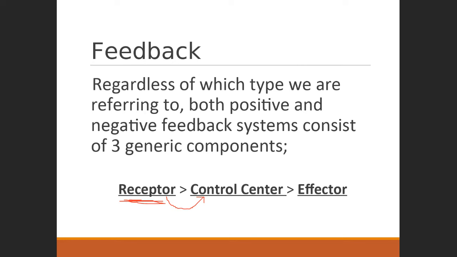Little changes in body temperature, 98.7, 98.8, insignificant. We are not going to be worried about responding to those sort of changes. However, as that body temperature continues to move further away from the norm, it becomes increasingly more likely that we'll have to respond and counter. So if we get too far from the norm, now our control center is going to recruit any number of effector organs to make the changes necessary.